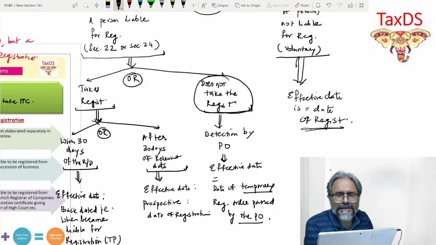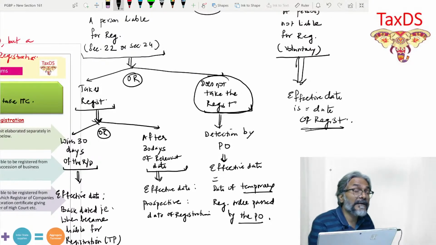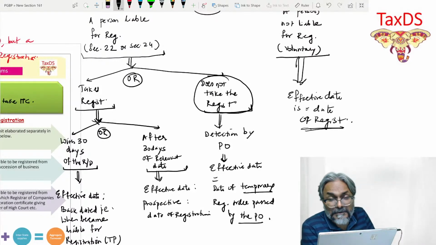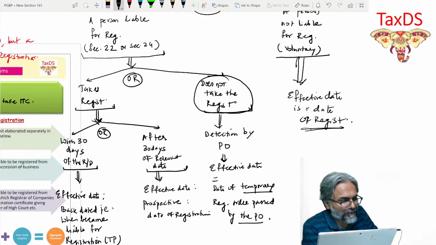The significance of being a registered person is also now known to you. And now you can also distinguish the difference between a taxable person versus a registered person. So a taxable person need not necessarily be a registered person, because unless you take a registration, such taxable person cannot be considered to be a registered person, isn't it? That exactly is the point, friends.